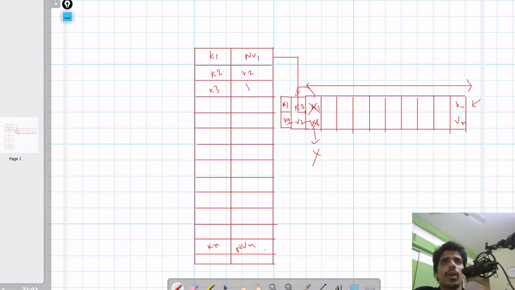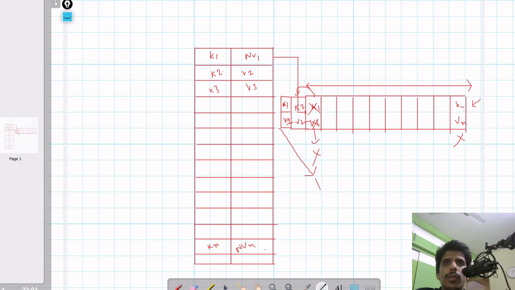So we will be removing this one which is the value in the last, and we will add the new entry in the front, right? Suppose this is the front. Since I don't have much space, I will write here. Let me draw it properly.